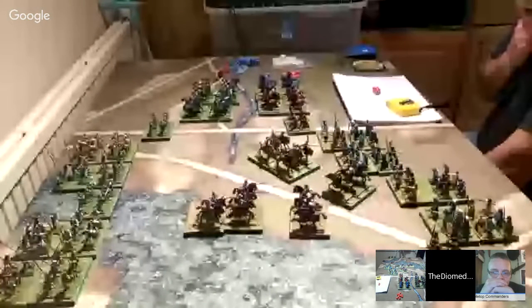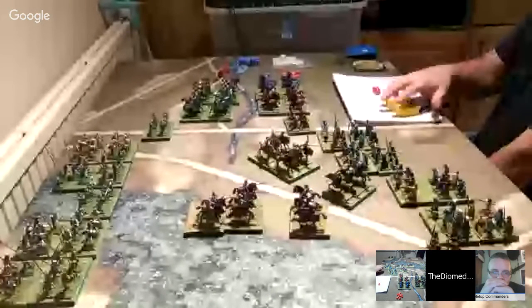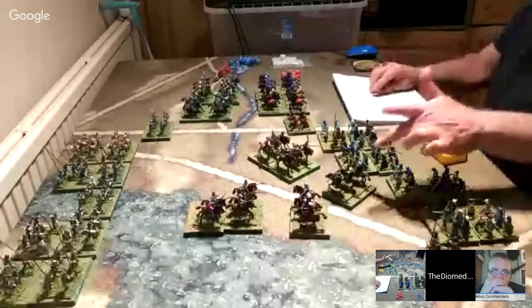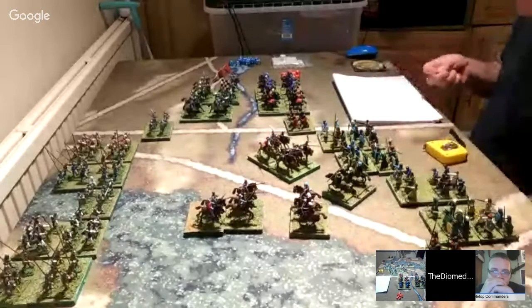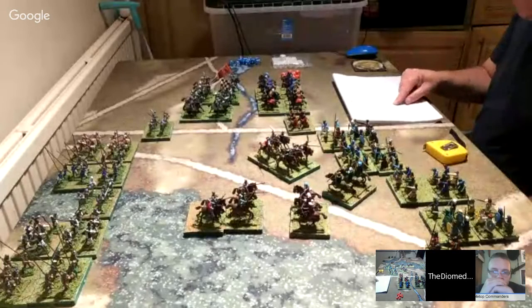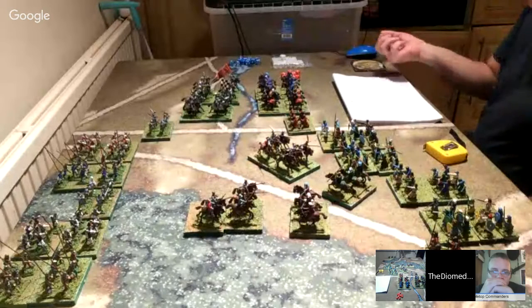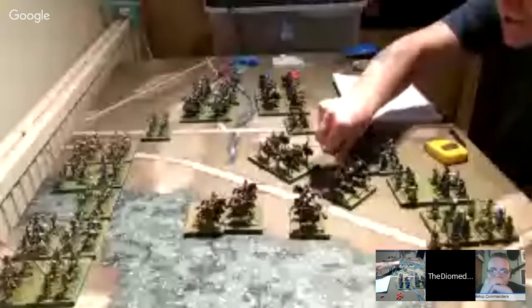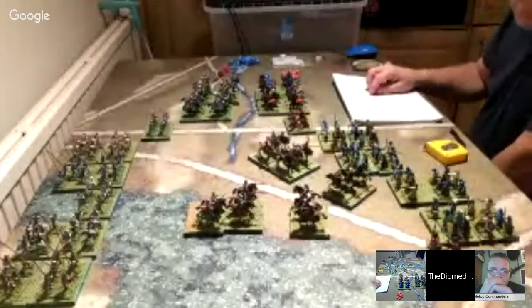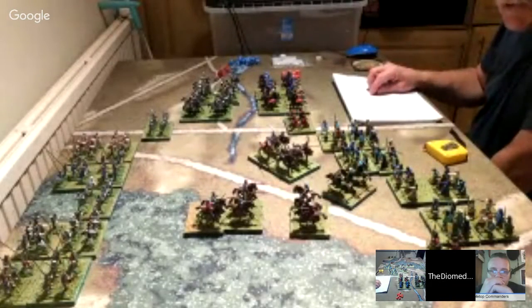Right. Okay. Now the first thing I've got to do is try to rally the 2 battered units. So I'll start with these javelins. The courage is 5+, 8, so I need to roll an 8 to get rid of that battered marker. I've rolled a 9, so they've got rid of theirs. But I can't do anything else.